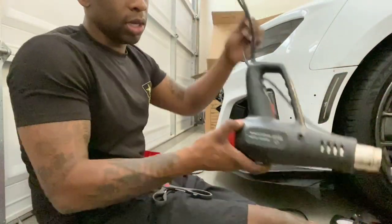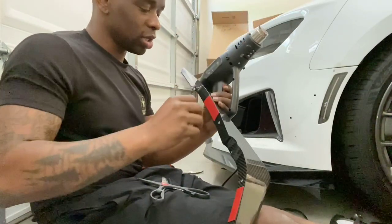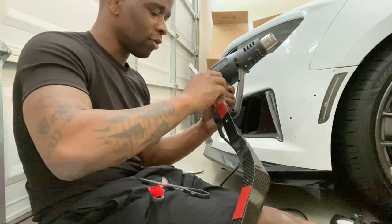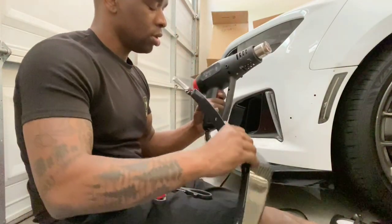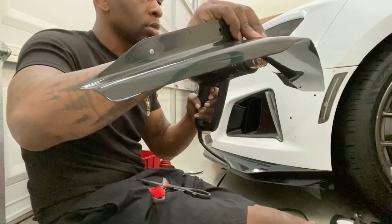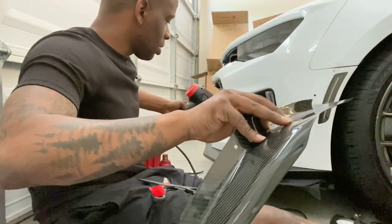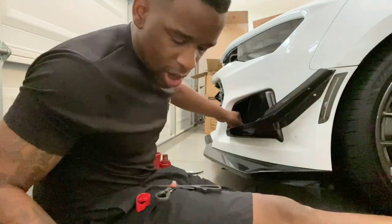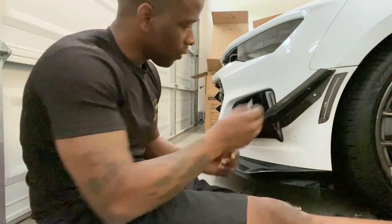I got a heat gun. I want to heat up my 3M tape, of course, before I put it on. So I'm going to peel everything off. Already wiped down the surface that it's going to be sticking to. Okay, boom, got that part off. And then I'm gonna heat up the surface a little bit. All right, and let's put her on. Now, what I'll probably do in the future is paint the screws. I hate the color, but I didn't bring any paint with me, so that's something I can do.